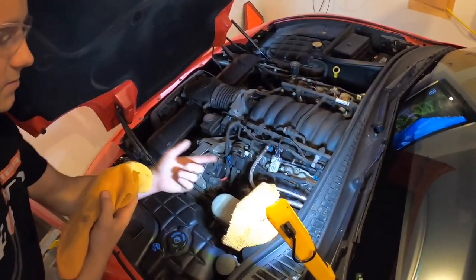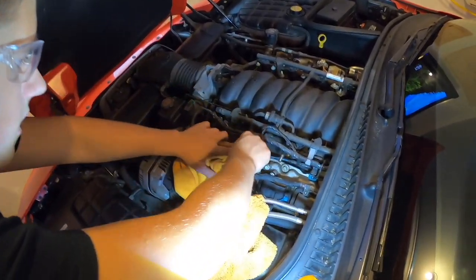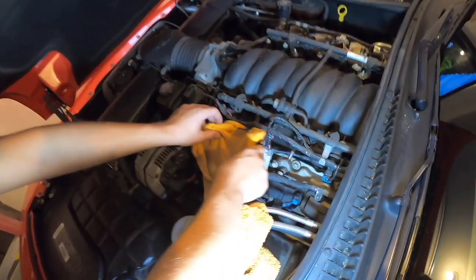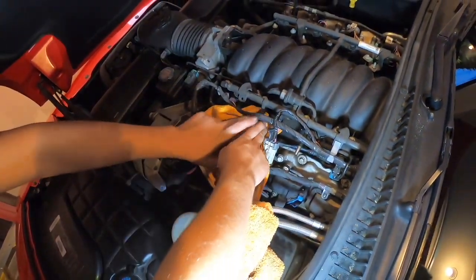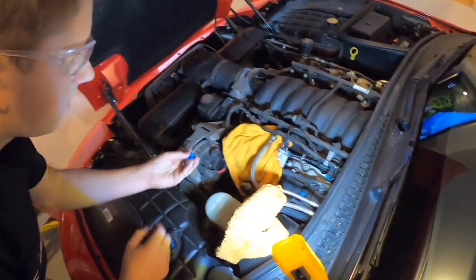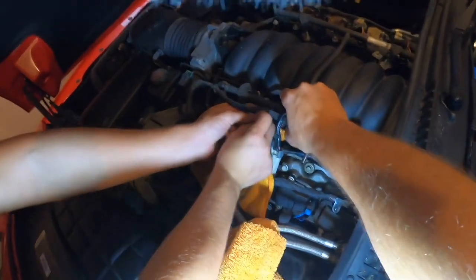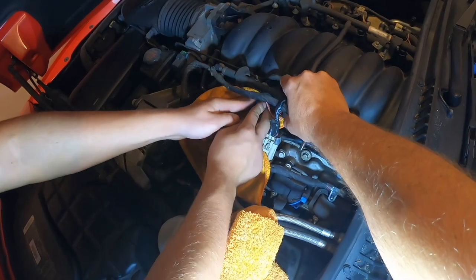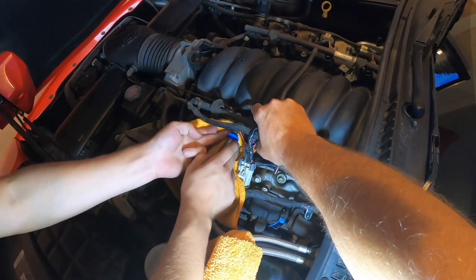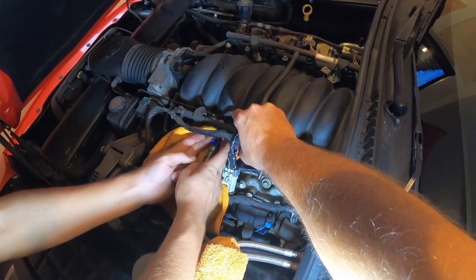Alright, so once you have this one off, you're going to take your second rag. You want to tuck it under here. And same thing, fan it out as much as you can. We didn't have a whole lot of fuel come out of that one, so hopefully not on this one too. So once you have that on here, again, you're going to take your blue one, pull this wiring harness away. Yeah, and it helps if you have somebody else, just grab that. So once you have this seated, you're going to want to make sure all your wires are out of the way.